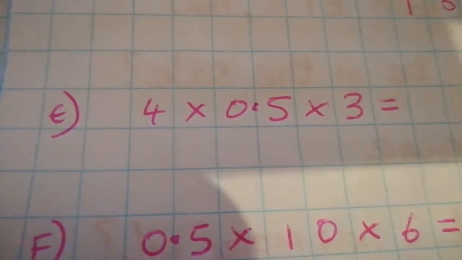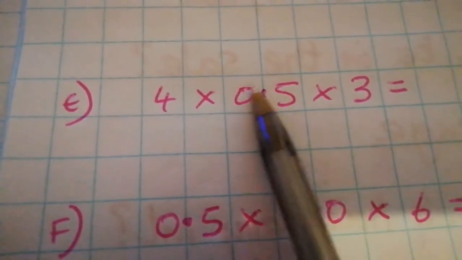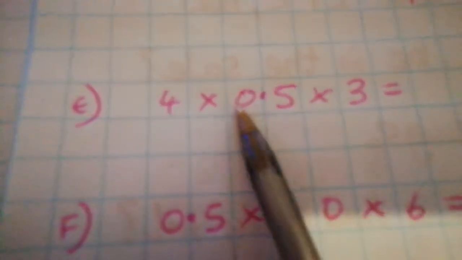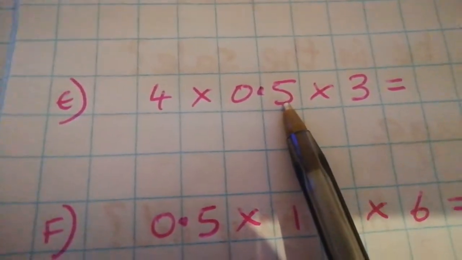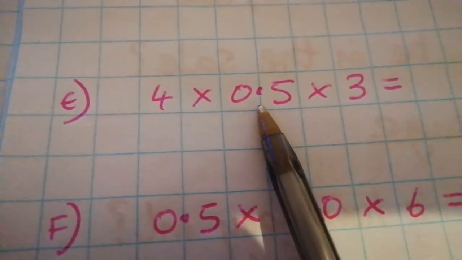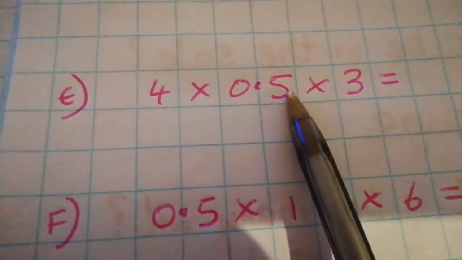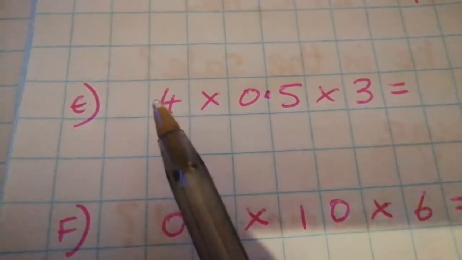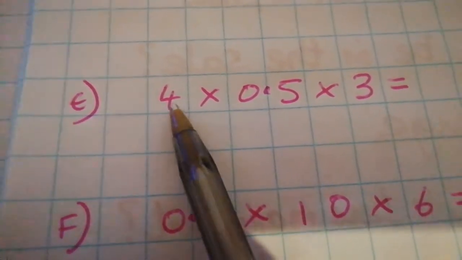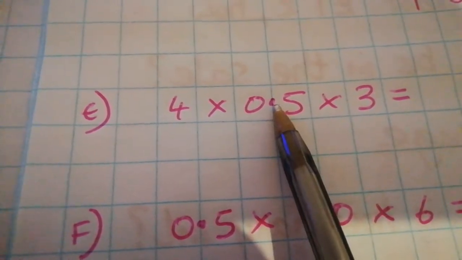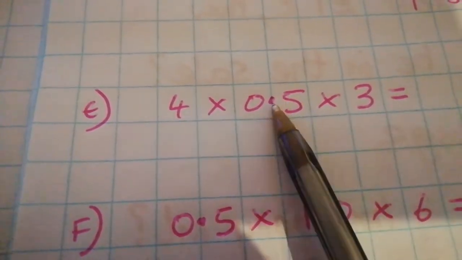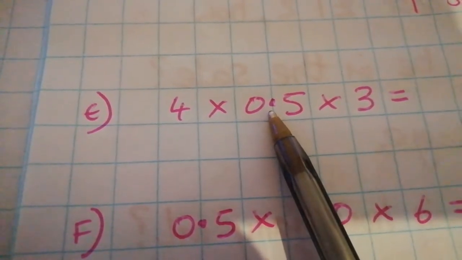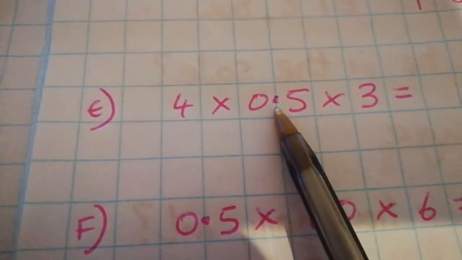Okay, year 5s. I've thrown in a couple which have got numbers less than 1, just for you. Okay, I've cheated. They're not multiplying 3 single digits together. I've got a decimal fraction here as well. Okay, my big tip for you is if you're timesing anything by a half, look for a nice even number to do it with. Because 4 times a half is going to be 2, whereas 3 times a half, if you start at this end, you're going to end up with 1 1/2. You're going to make your life more tricky.